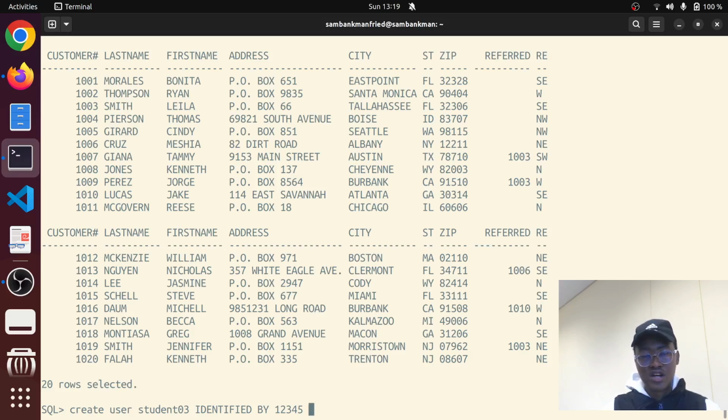When you try to log in, they tell you that you need to change your password because your password has expired. This is no different. You can do it in Oracle as well, and you do it like this: password expire.